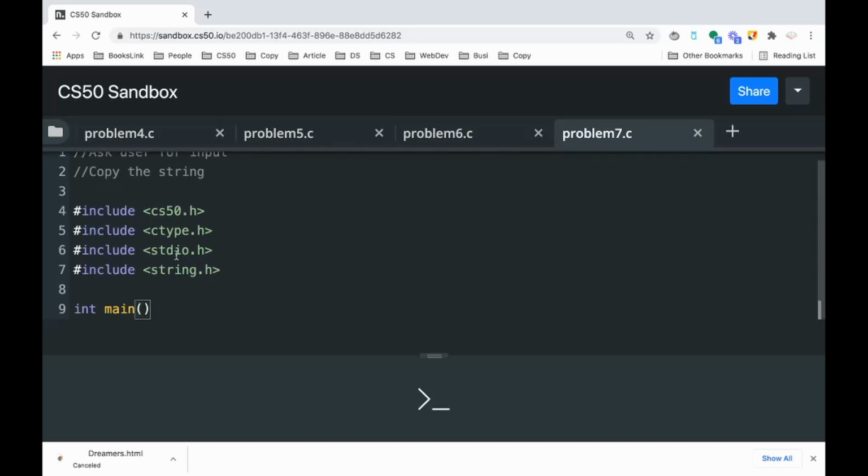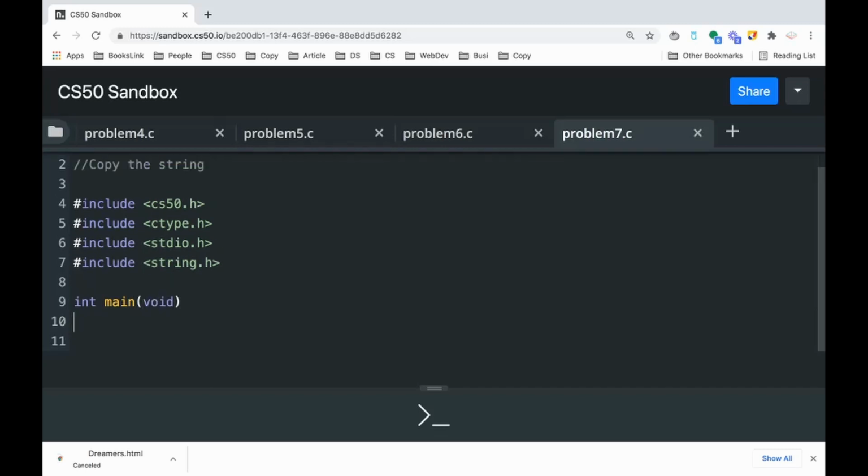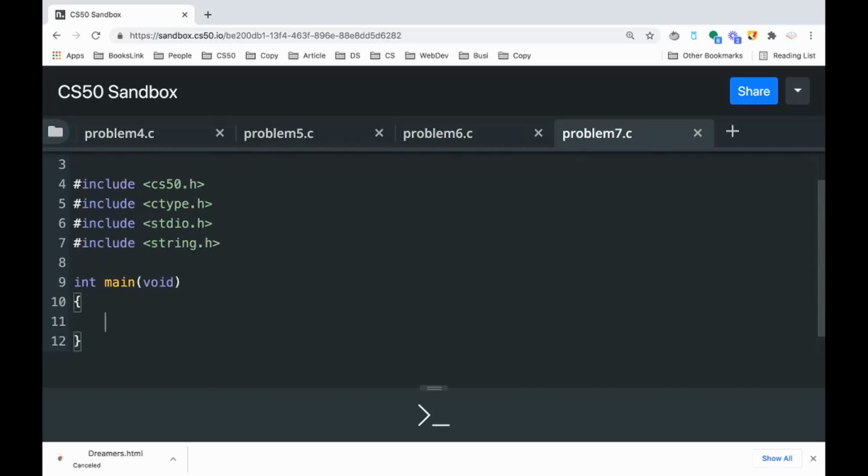So basically, if I create that "hi!", I want to copy that to another variable. So let's first ask the user for an input. So string, no, he wants us to use a pointer, right? So we'll do that and then use get_string.